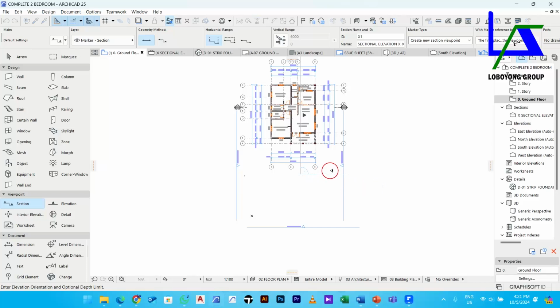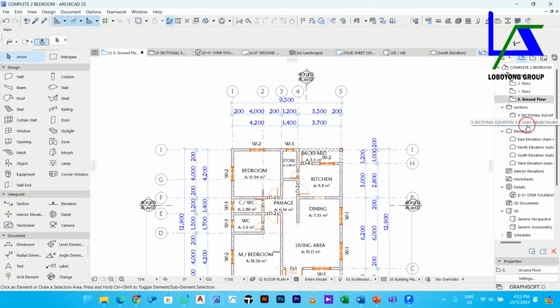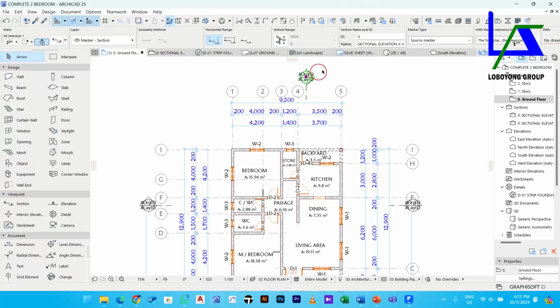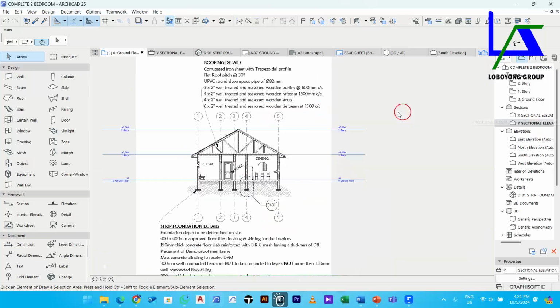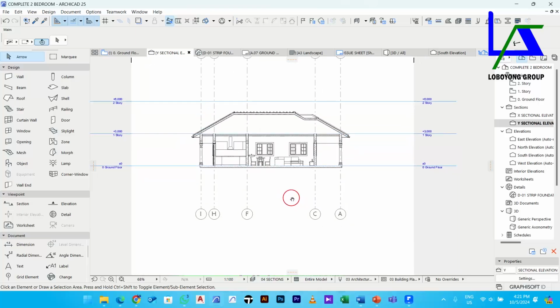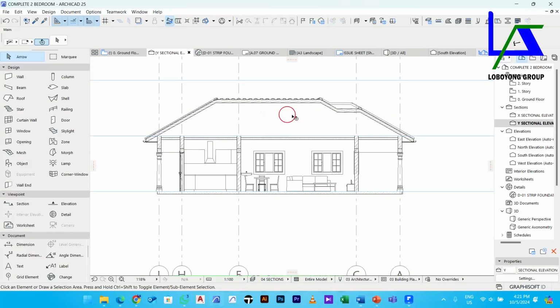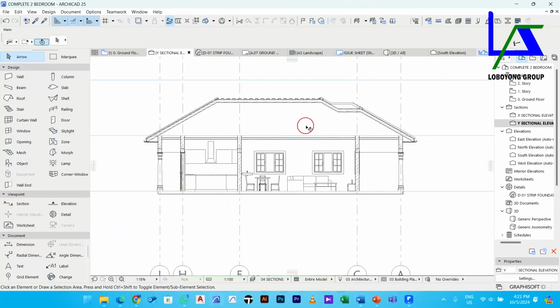You click and then you place it here like this. Then now this one you select. So the ID it is Y. Now the naming you change it to Y-Y like this. Sectional elevation YY like this. Then you open it and then you change your current line combination to sections like this. You see? So now you are going to add details to the roof.